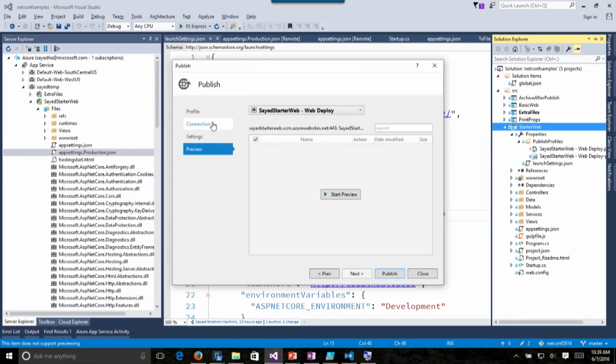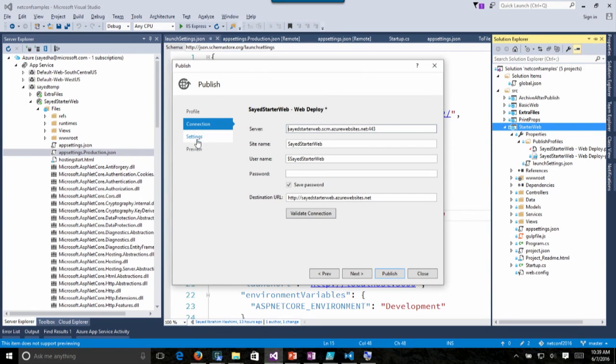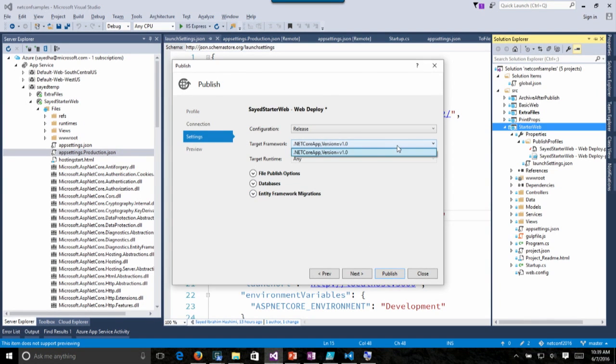So on the connection tab, this is just your remote connection. You can pick the target framework that you want to publish for. In this case, it's just the .NET Core app. We have just very basic options here, like remove additional files at destination. One note, another difference between .NET Core publishing versus ASP.NET publishing is that with ASP.NET Core, we'll basically take your app offline during the publish process. That's because the assemblies actually get locked, and there's no way to unload them. So that's one difference.